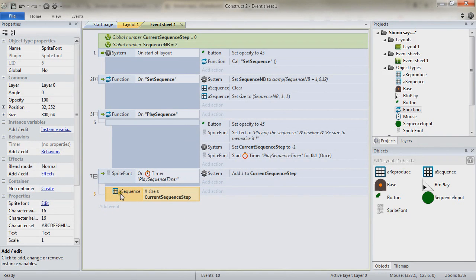So this event there is going to happen only and as long as our array size, the width, the X size, is greater than the value of the variable current sequence step. It will make sense a bit later. Again, bear with me, we will get back to it. Just know that we are looping. We will be looping in between this timer and another one to be displaying various buttons light.